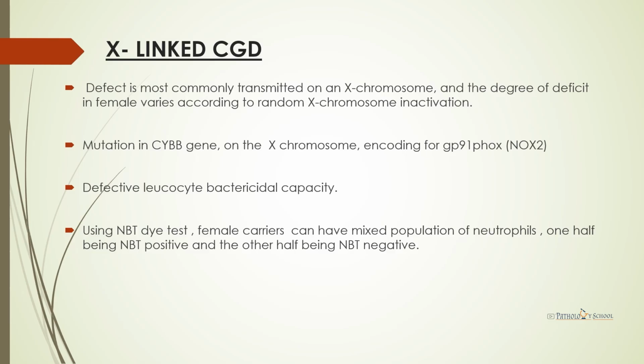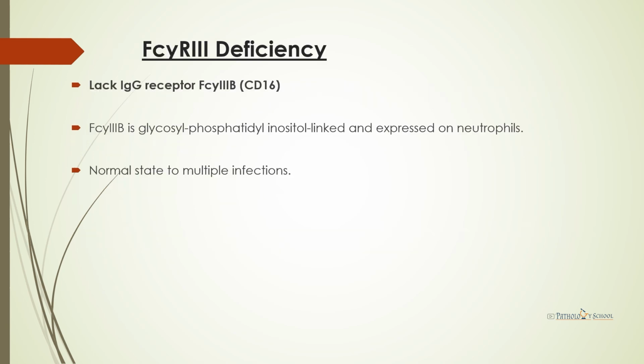There is defective leukocyte bactericidal capacity. Using the nitroblue tetrazolium test, female carriers can have a mixed population of neutrophils. One half can be dye positive and one half can be dye negative. Then there is another rare entity, FCGR3 deficiency. They lack the IgG receptor FCGR3b. These patients can either be normal or have multiple infections.